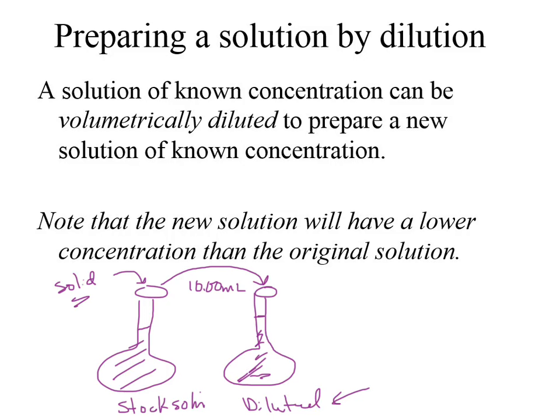This is actually called just a dilution. Sometimes there's a serial dilution. So you make this one up and then you transfer a small aliquot to another container and make another one up. That would be a serial dilution. The reason you would want to do that is, let's say I do this several times, taking a 10 milliliter aliquot, transferring it to a new volumetric flask and diluting with water. Over here, I have a very, very diluted solution. I'll just put V for very diluted.